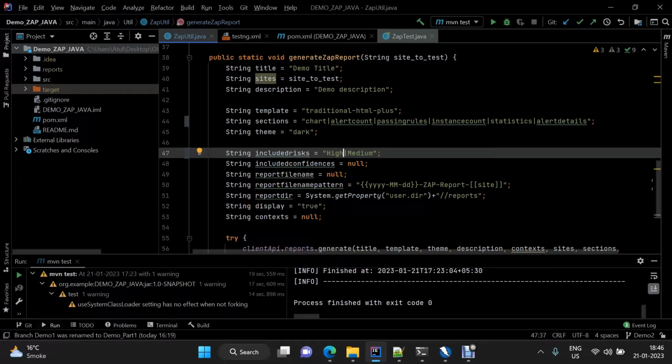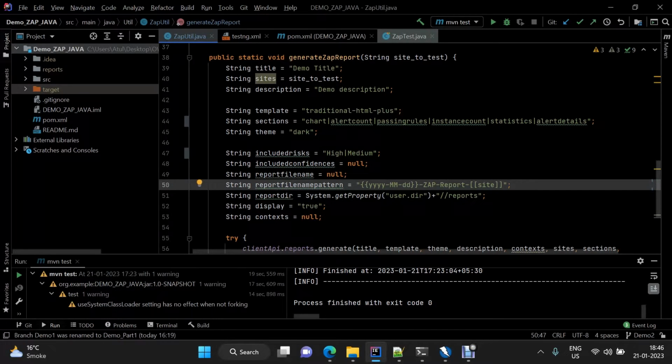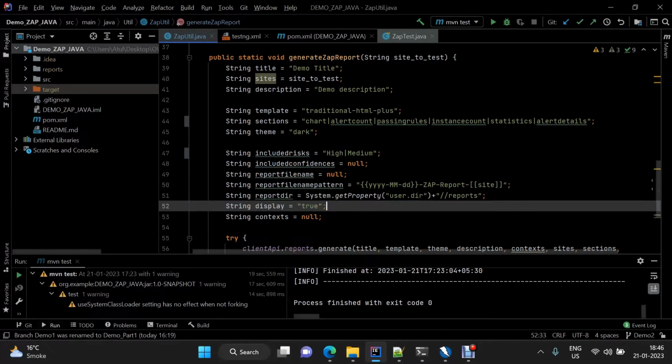Then report file name, we used it last time. We were hard coding it. Now this is the way of generating your report title dynamically. You can also give seconds and RR here, and then it will cover the aspect where you are generating multiple reports within a day. But as of now, let me keep it in this manner only. So you can see the pattern with which your final file name will be generated.